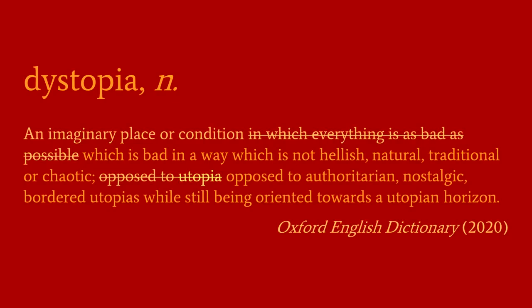What I argue is dystopia is an imaginary place or condition which is bad in a way which is not hellish, natural, traditional, or chaotic, opposed to authoritarian, nostalgic, bordered utopias, while still being oriented toward a utopian horizon. So it's critiquing a certain kind of utopianism, while still being committed to that idea that the world can be transformed. Another world is possible.